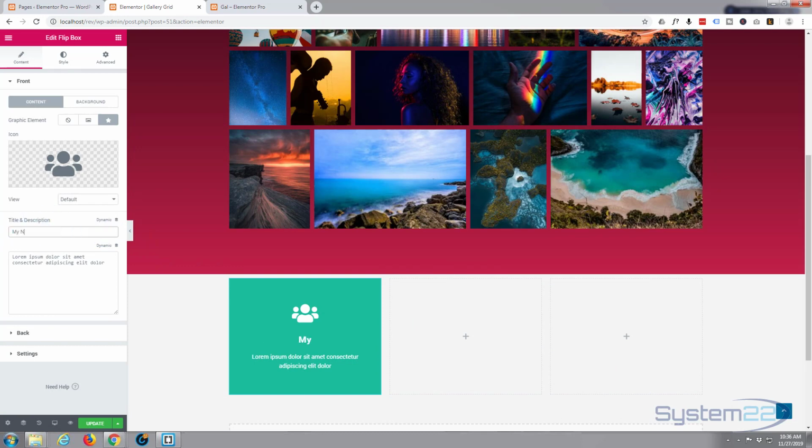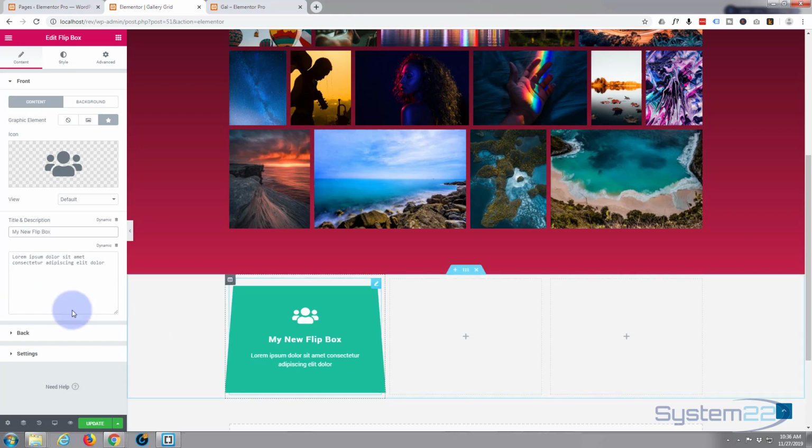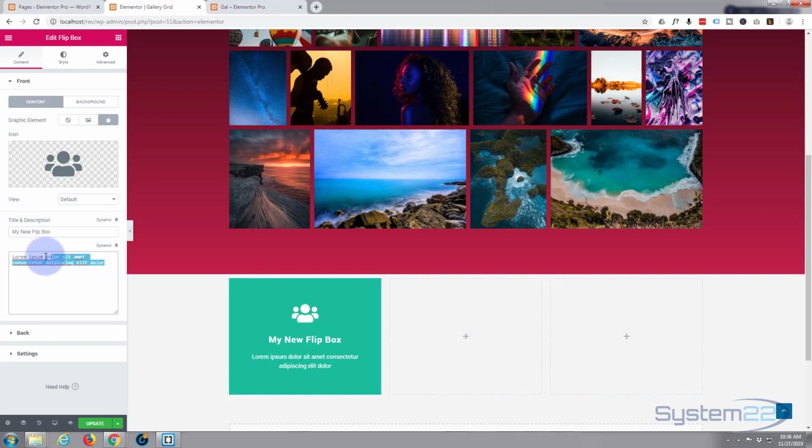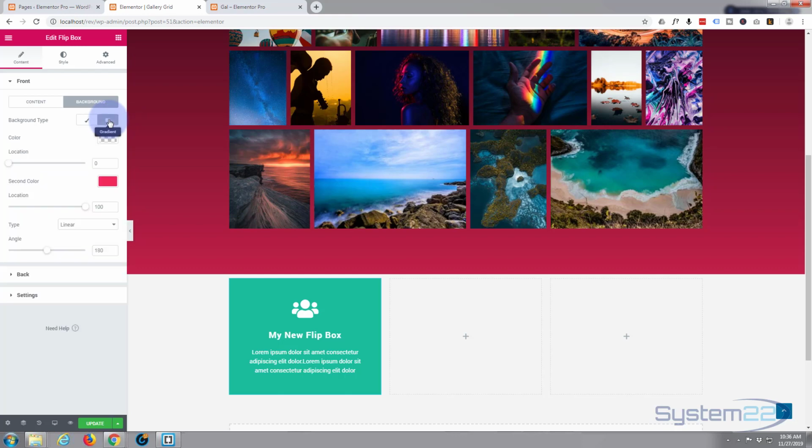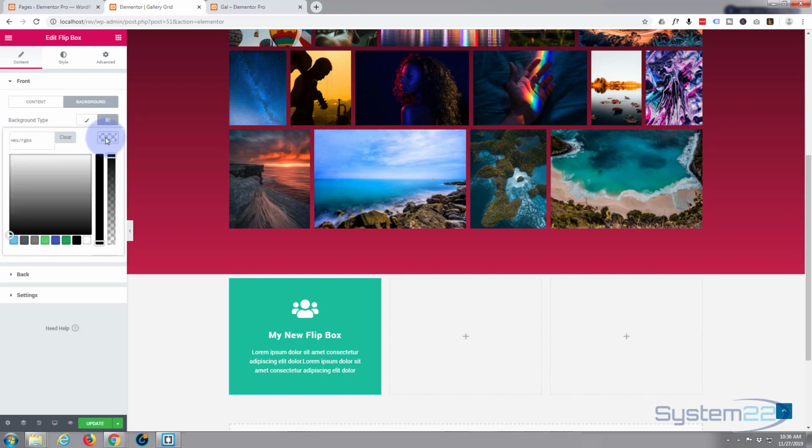Put a heading in. And obviously your contents right here. If you want to add more, just add more. I'm going to just copy what they've got here and add it onto the end. As you can see, you can add as much or as little as you want. Now, for the background, you can have a color or you can have a gradient. Let's go with a gradient. I'm just going to add a blue up there and leave the pink that's in the bottom there, and that's absolutely fine for me.